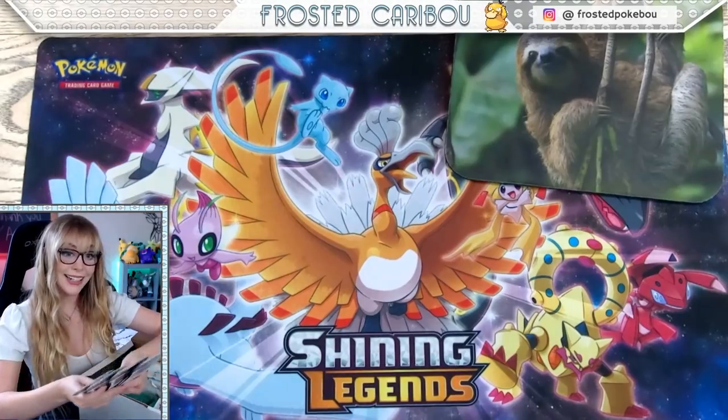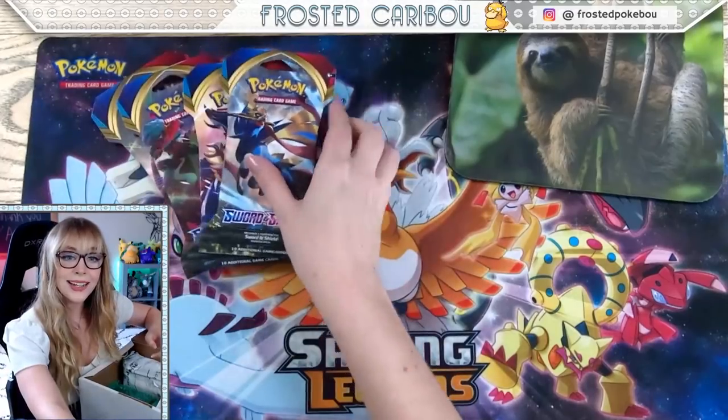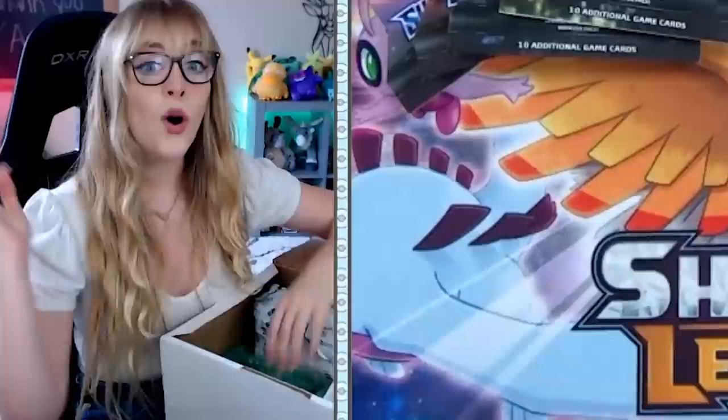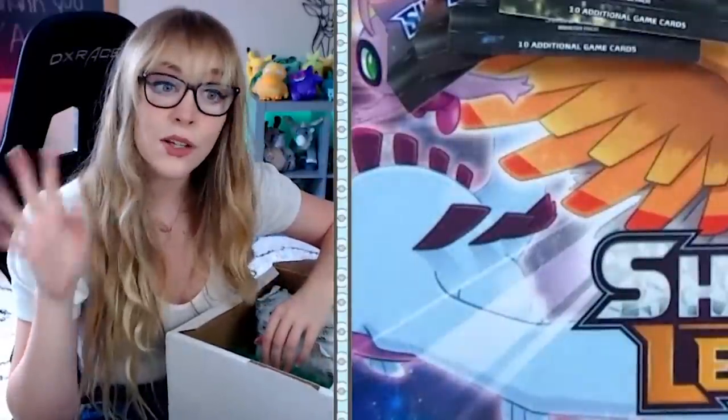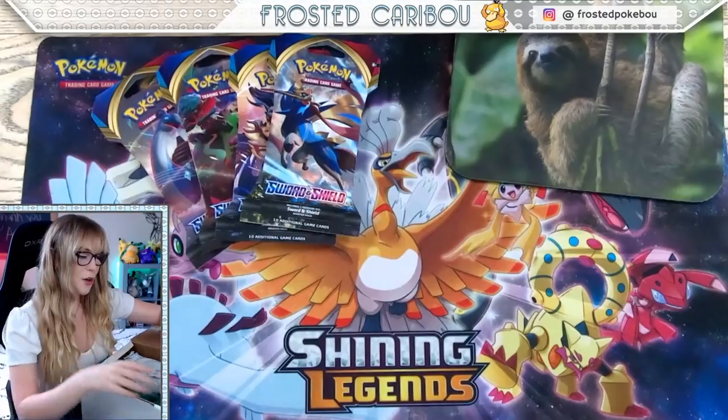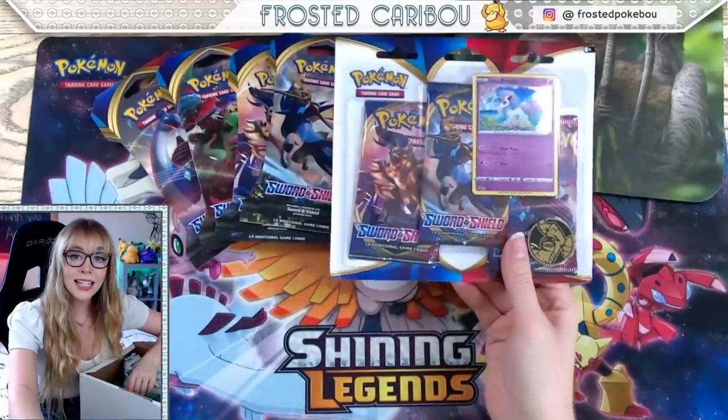Oh my gosh, Sword and Shield, you guys. And they're single packs, so who knows what we're gonna pull out of those. They could all be green, they could all be white. It's gonna be spicy.